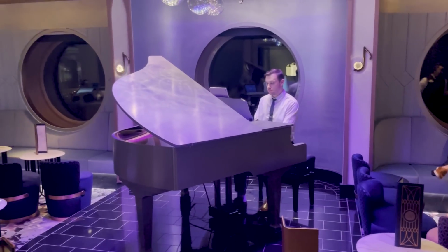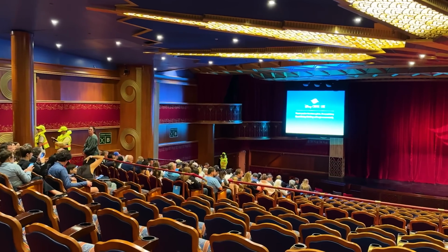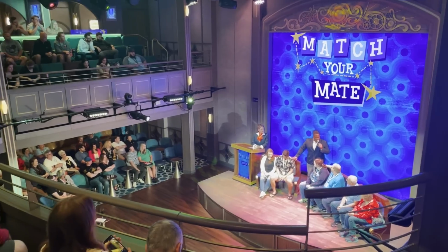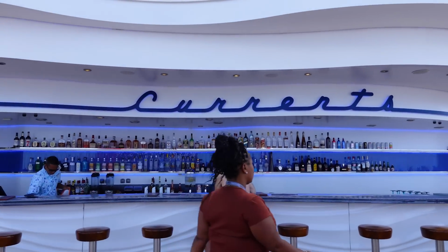On our third Disney cruise, we went with some friends of ours who also have kids, and most of the time the kids just wanted to be dropped off at the Oceaneer Club. So we'd go drop off the kids and then we'd go explore the ship. And there was never any shortage of things to do. There were shows, movies, trivia, tastings, or just lounging around poolside in the adults only area.